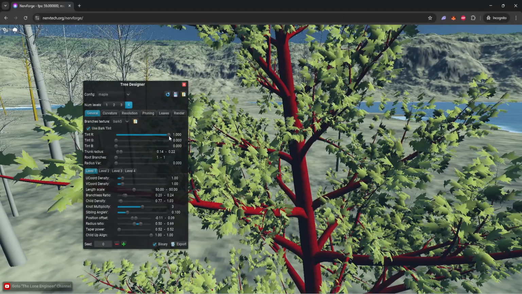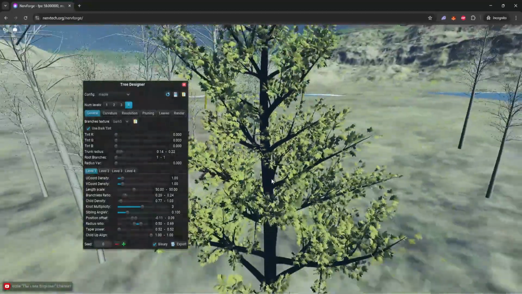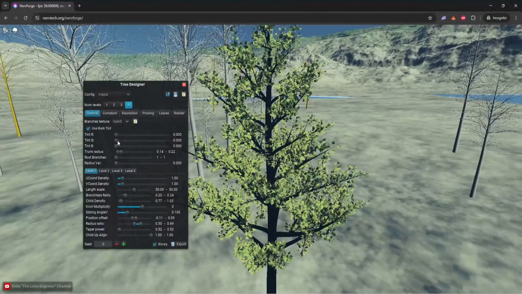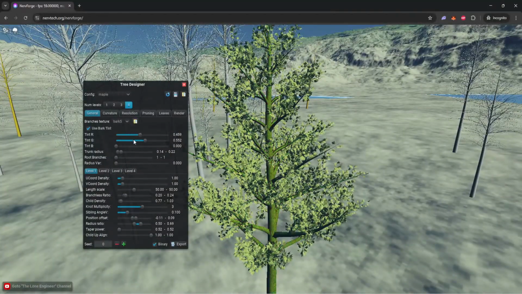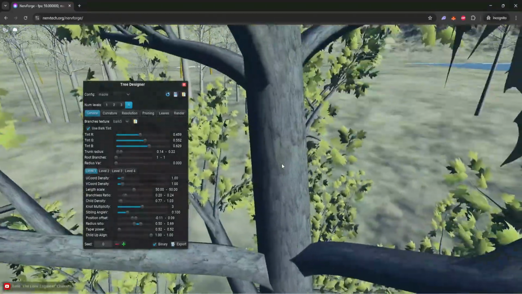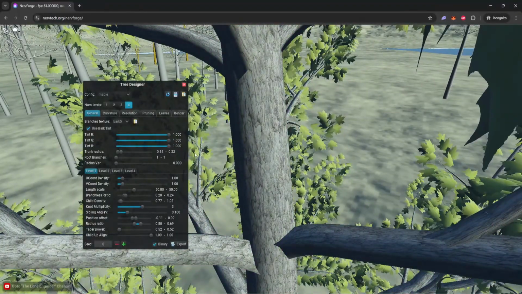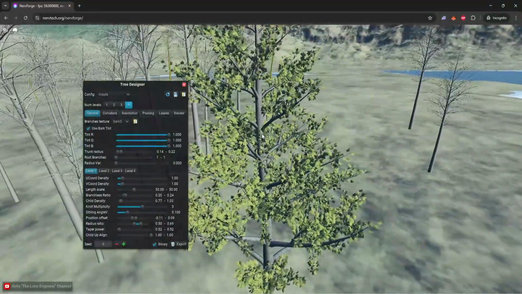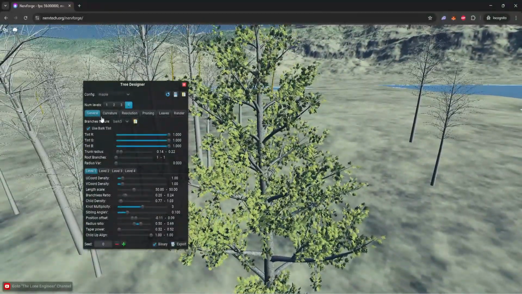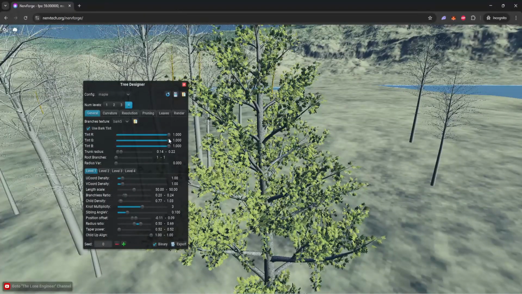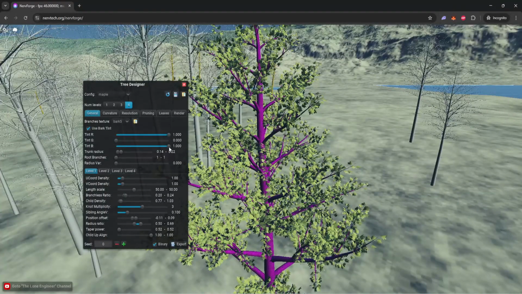So if you were to turn that to, let's say, completely black, then of course you get a black tree. But if you increase the other element, then you can control the color that you want to use as a multiplier for the bark texture. So if you set that to completely white also, then you basically get the original texture colors. And okay, so you can actually toggle that dynamically on and off. So let's say we put a random color and I can toggle that here.